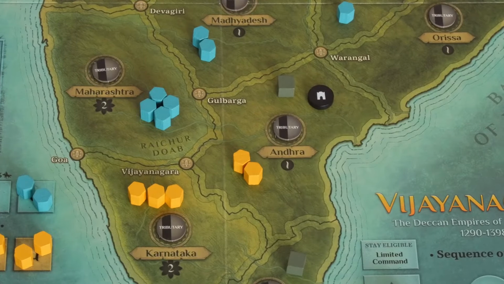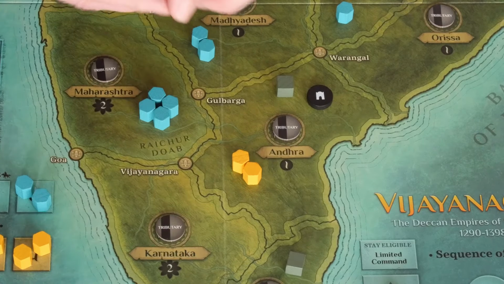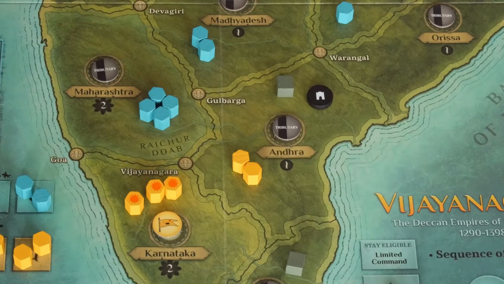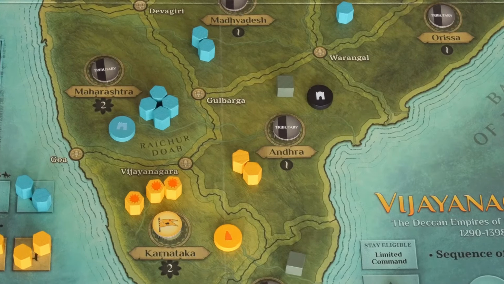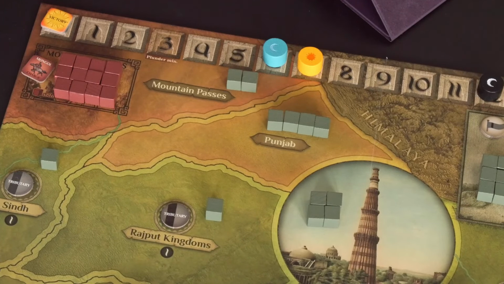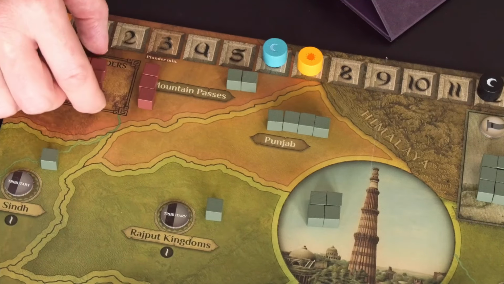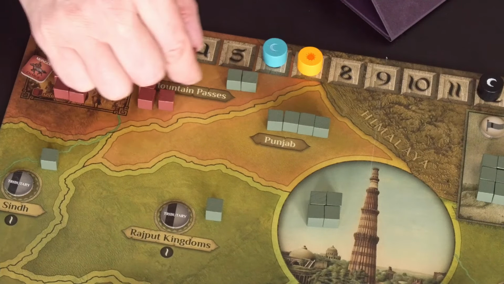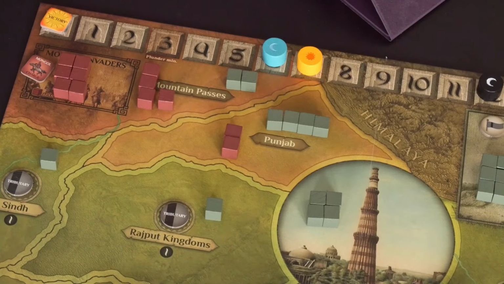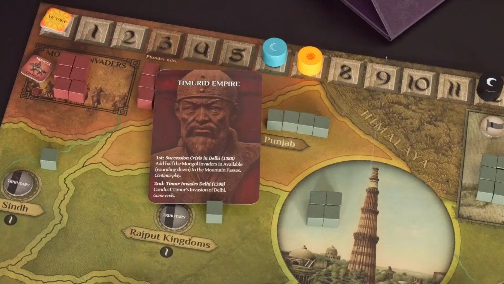But the other two factions, the Bahmani Kingdom and the Vijayanagara Empire, will try to found their own independent kingdoms to pave their path to victory, while building either forts or temples for extra points and increasing their influence across the Deccan. The Sultanate must also contend with the constant threat of attack by the Mongol army from the mountains in the northwest. The Bahmani and Vijayanagara players will have opportunities to control the actions of the Mongol army throughout the game, and the Delhi Sultanate has an additional opportunity to win or lose points depending on how they fare against Timur's invasion at the end of the game.